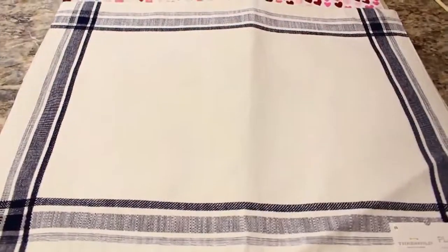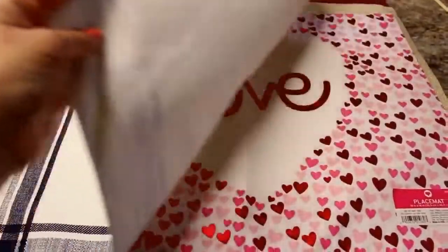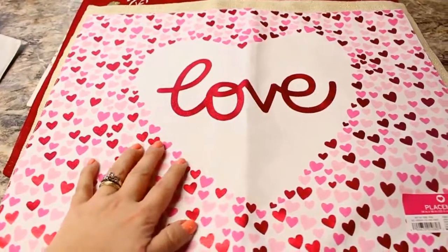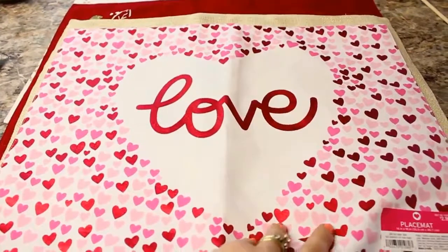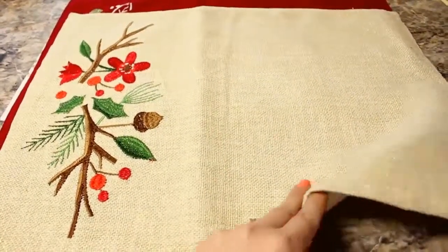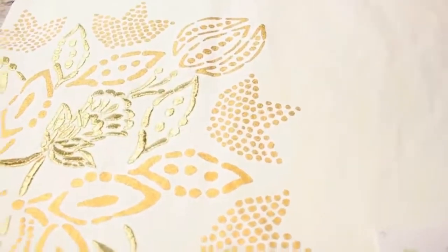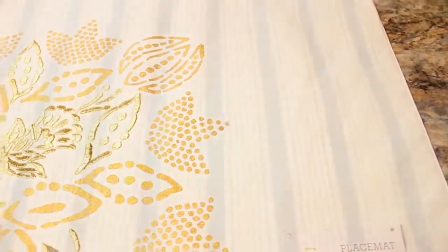Okay, so the first thing you're going to need are, of course, placemats, and I purchased these at Target. I know I mentioned Target a lot, but that is only because I feel that they have a lot of cute different prints, nice colors, and they just have a nice variety of seasonal items. But you can definitely purchase these in any store that has a home goods department.